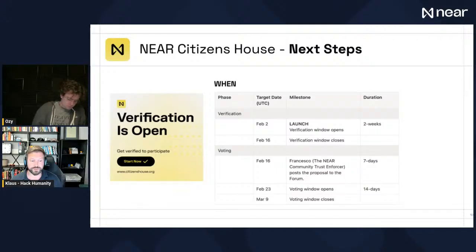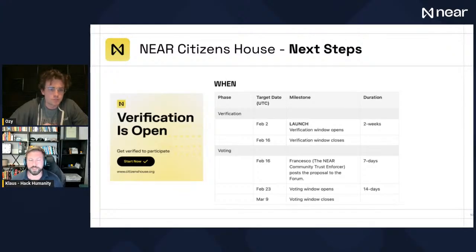Yes, good question. So the trust actually has that stipulation in forethought. It has a specific clause saying at least 10% of the NEAR community should be made aware that the verification and voting periods are in effect. And that's why we're doing this live stream. I was also on the Eco Collab call at the end of last week, and I'll be on the town hall again this week. We're putting it out on the main NEAR Protocol X account, which I think has 1.8 million followers or something. So we're putting it out everywhere.